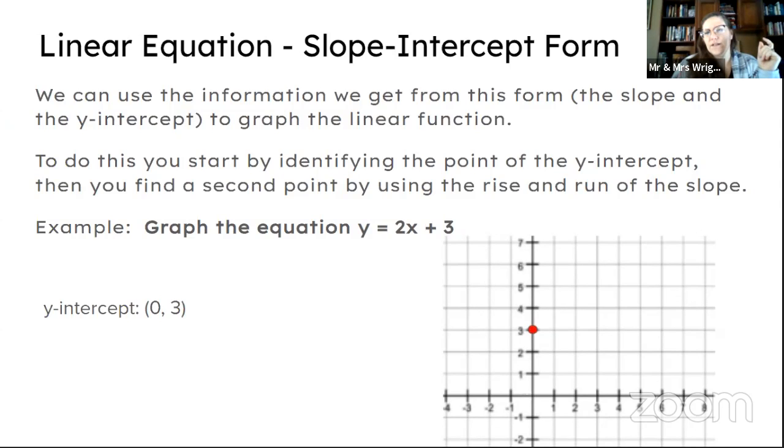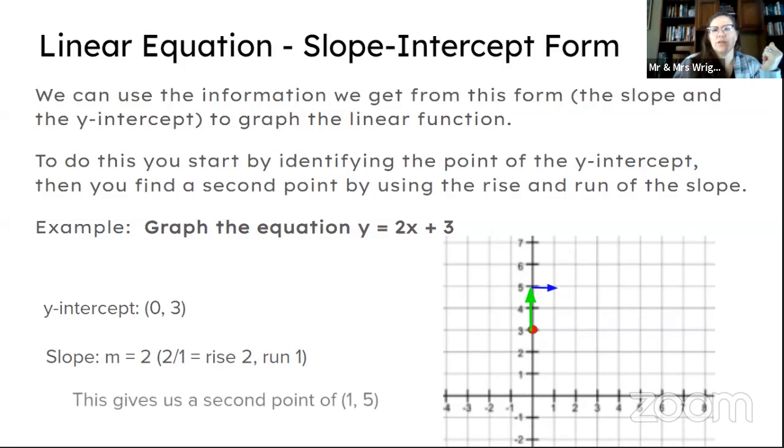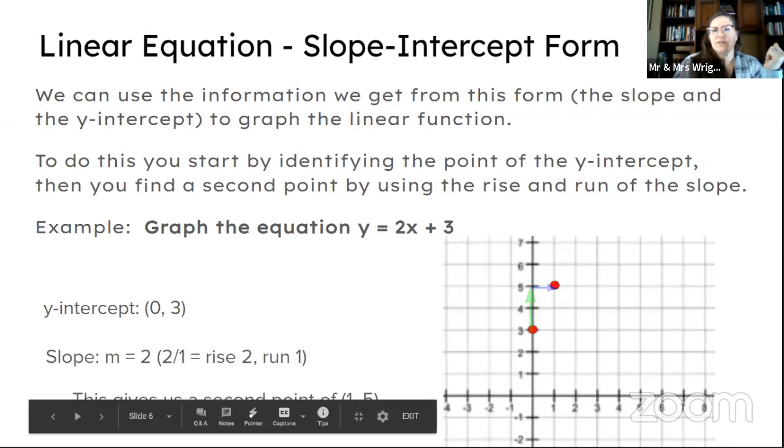Here we go. And x value, we're not going to the right or left any, and we're going up 3. So that's a point of 3. Then our slope right here is 2. And remember, we need that as a fraction in order to do rise over run. So we're going to go up 2 and to the right 1 because they're both positive. So I'm going up 2 in green and to the right 1 in blue. I'm going to create my new point, which is the point 1, 5, right? So let me get rid of those arrows there.